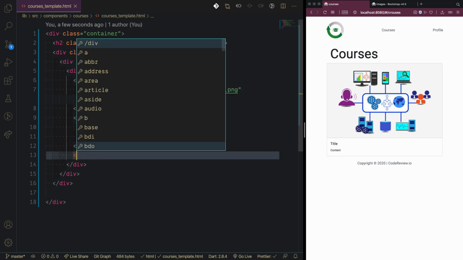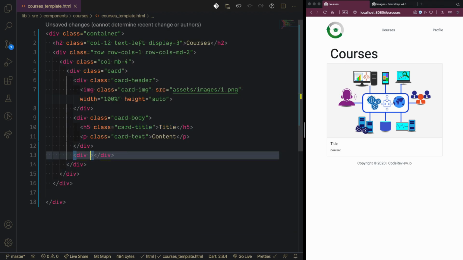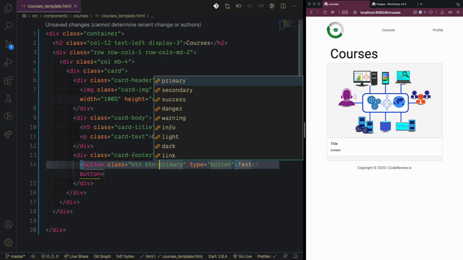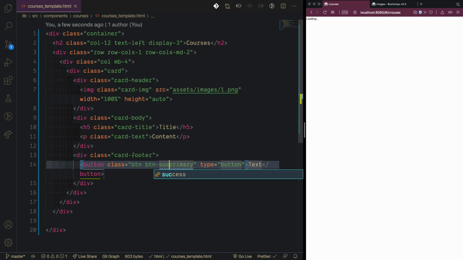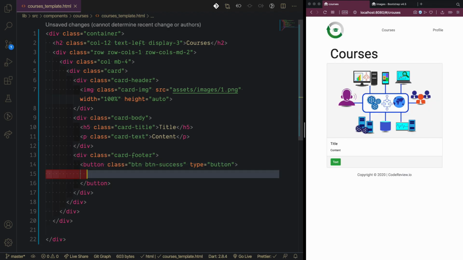And also I will put a card footer here. So say div class card-footer, and then the card footer, maybe it will hold some elements, maybe a button. Let's say button, and the button is btn-success, and that will be the text. Let's check it out.